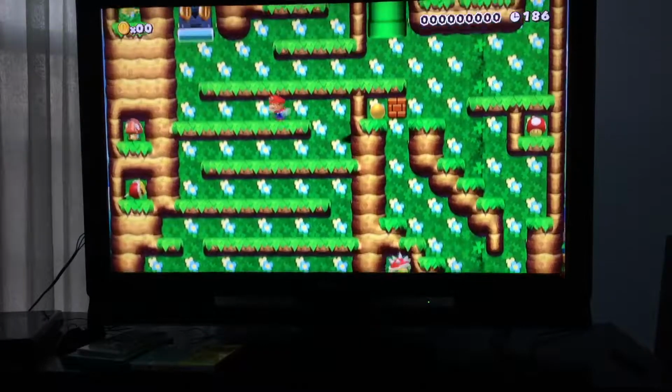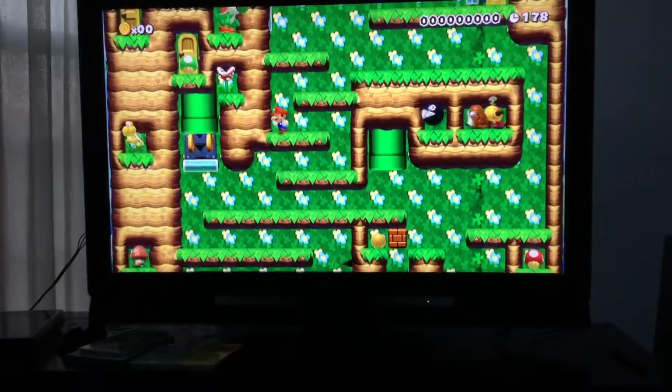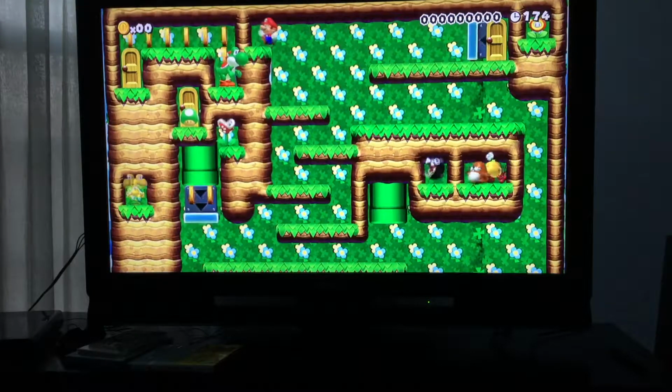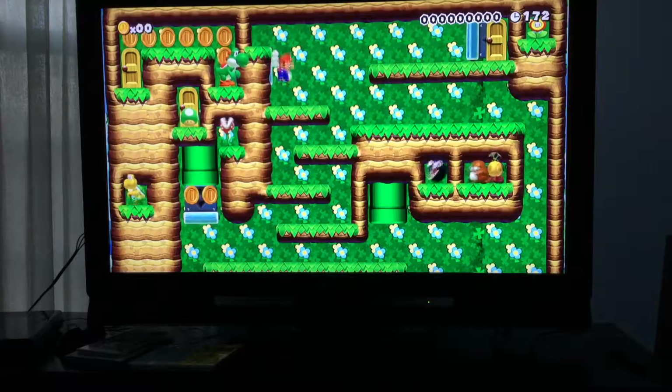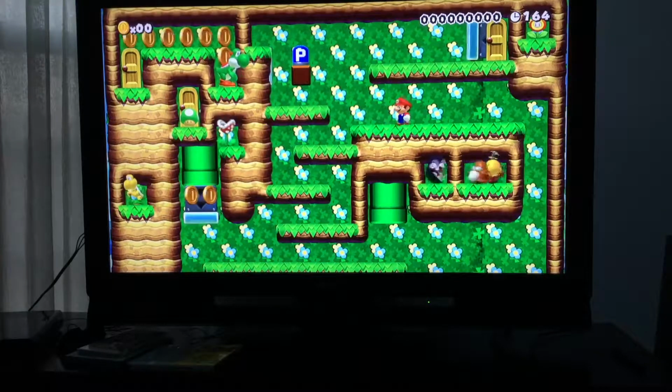I can't. Mario, help! I'm stuck between some blocks. Oh my goodness. Yoshi! What is that? You can actually get through the level with Yoshi if you duck and jump. You can't get in there. Whoa. Oh my goodness.